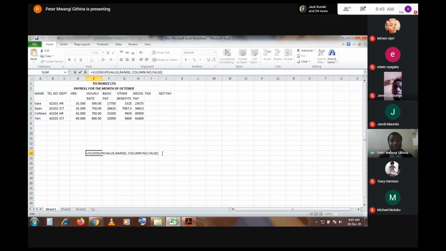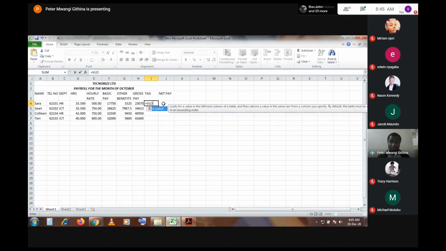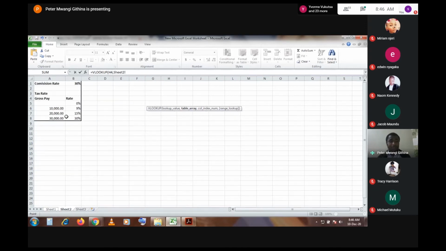Okay, that is what I want to type there. So once we have done that, you can imagine what is going to be returned here. So let me just do it. Equal sign vlookup. Then value is H4, comma, range. Range we said is A5 to B8, but remember it is in sheet 2. So I have to put it like that, A5 to B8.